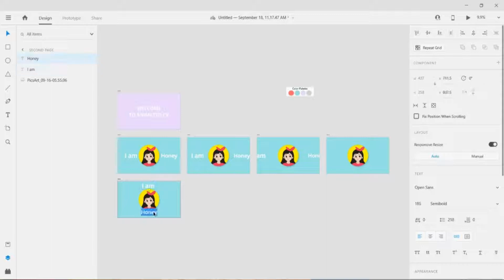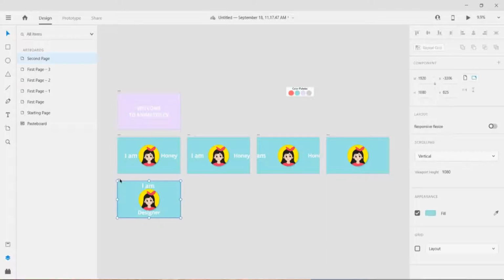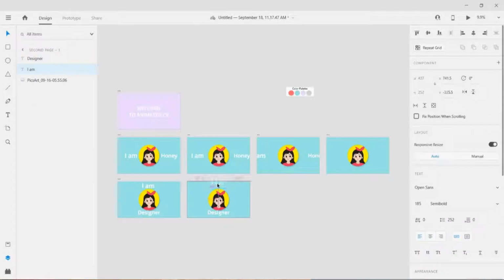Now change the text, your name, to whichever you would like: a designer, web designer, or who are you. You can add the text to it and copy the artboard to next.